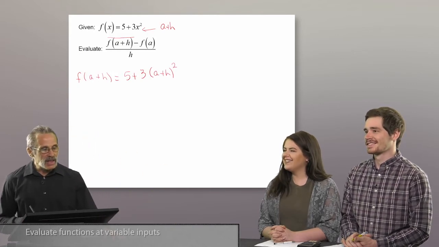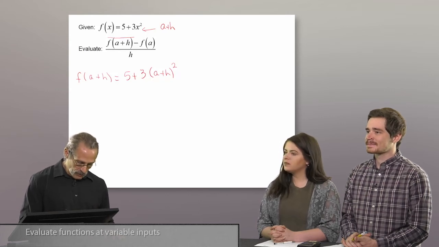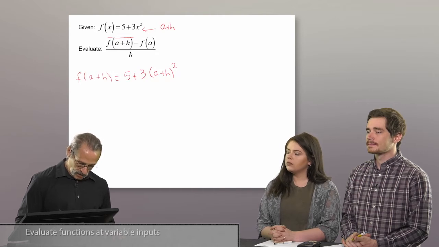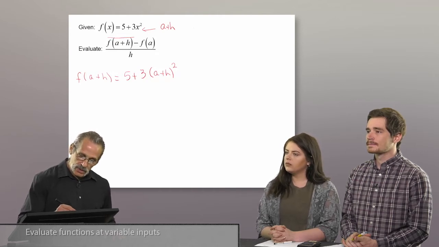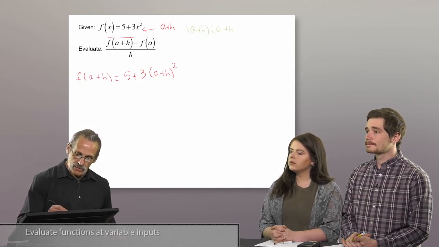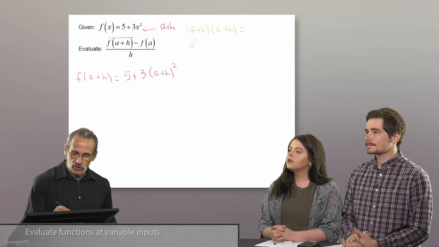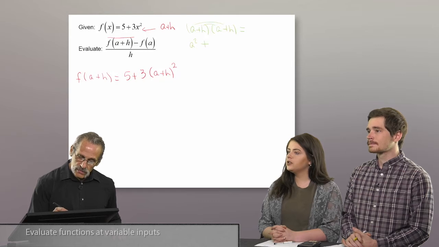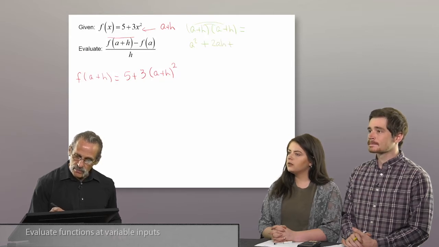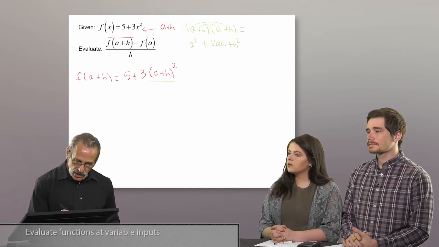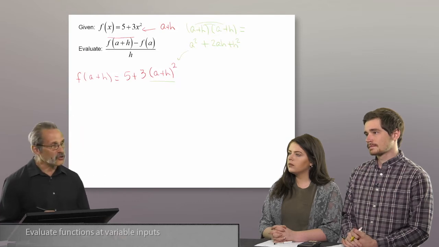Squared. Very good. Now I do want to simplify this a little bit. Off to the side, I'm going to think through a plus h, and if I'm squaring it, I'm multiplying it to itself, times a plus h. Multiply the first terms, I get a squared. The two middle terms, ah and ah, combine to be 2ah. And then the last terms would give me what? h squared. So I'm going to replace what I'm underlining here with a squared plus 2ah plus h squared.